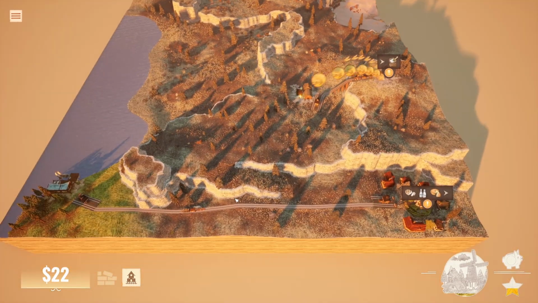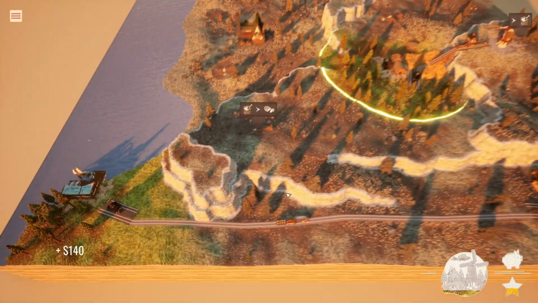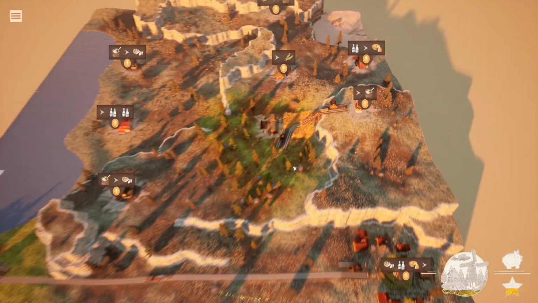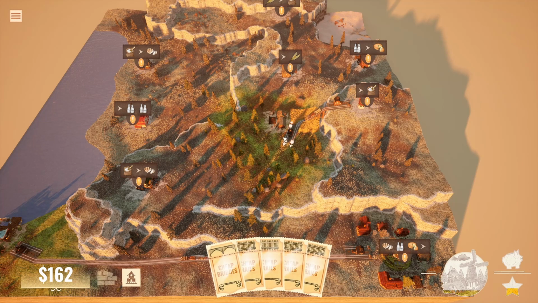We are super low on money, so we get new buildings and new cards. It's actually a lot of new buildings, as you can see, all at once. Okay, and a lot of new cards. But I'm super low on money. So we're gonna have to be a bit smart. I think we don't really have a choice.